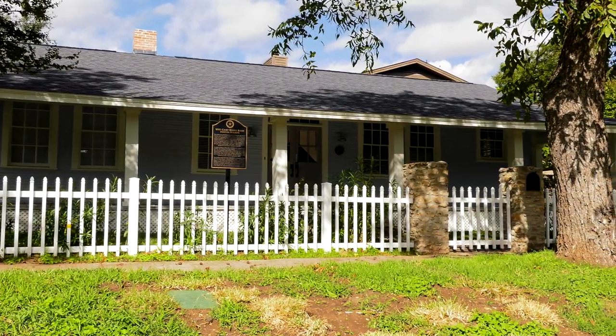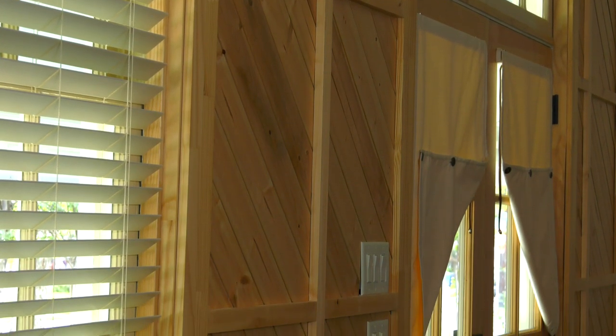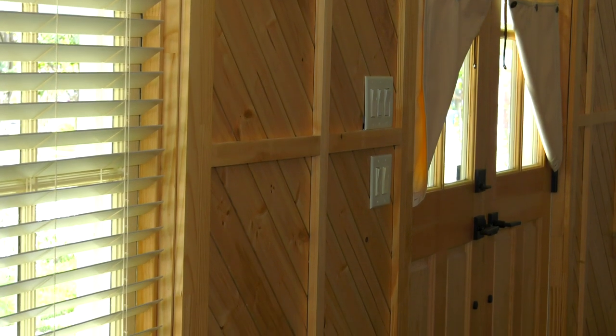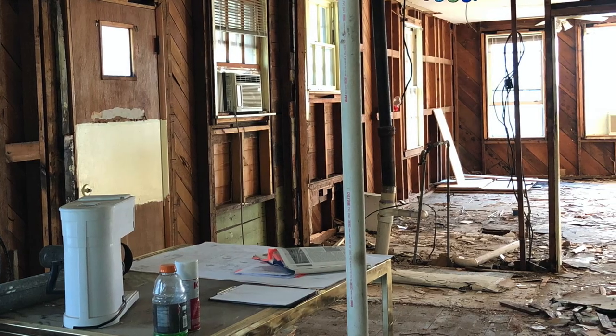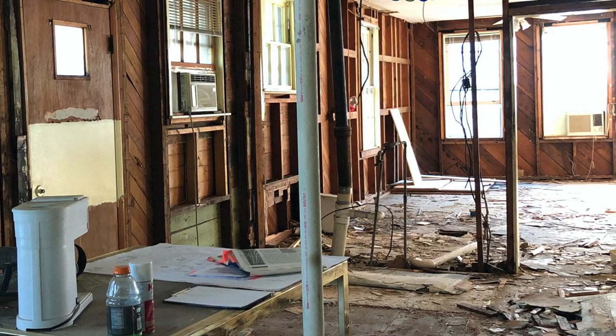I have redone houses before, but they've always been the ones that I've lived in. So this one is the first time I've made an investment in something other than my own structures. I called the real estate agent and I said, I'd like to go see it. And he said, well, just go in. And I thought, uh-oh. And I saw some plans that were laid out on a little makeshift table. And you could see that someone had thought about doing it, but probably thought, oh, it's just gonna be too expensive.